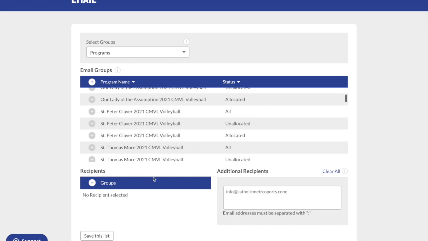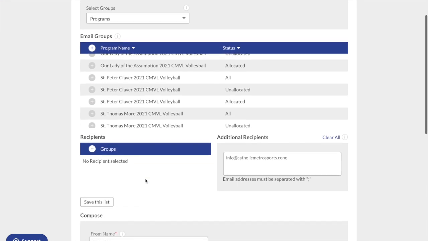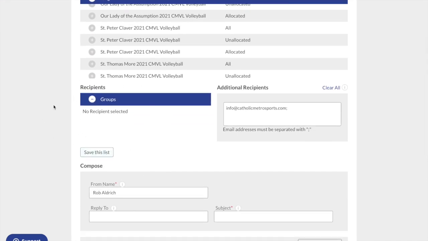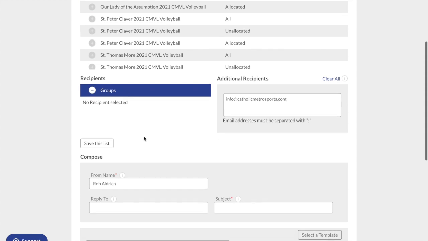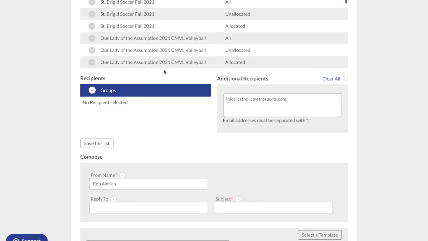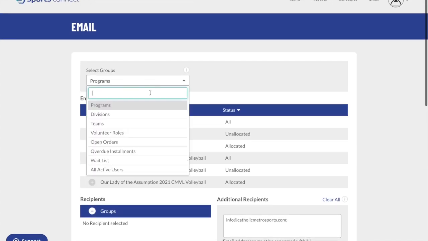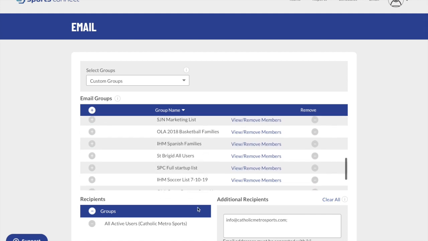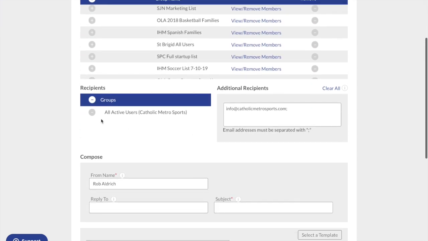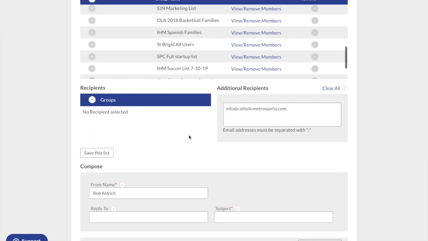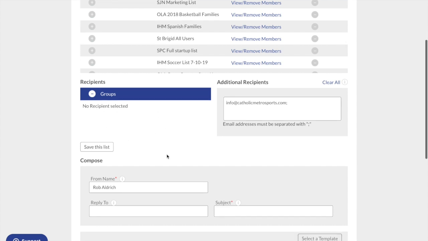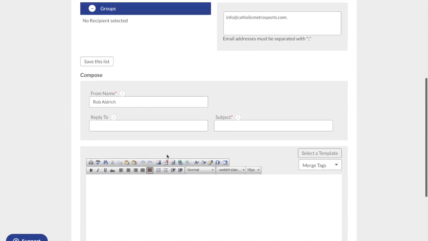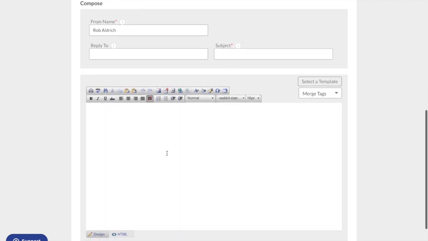So yeah, just always be aware of where your groups are and who you have your emails going to, just so that you're not, for any reason, like maybe you would accidentally do all active users. If you do that, there's several thousand people in there, and you definitely wouldn't want to send that out to everybody. So just make sure that you're careful about who's in your groups there, and make sure that you've got that set up before you do your email.